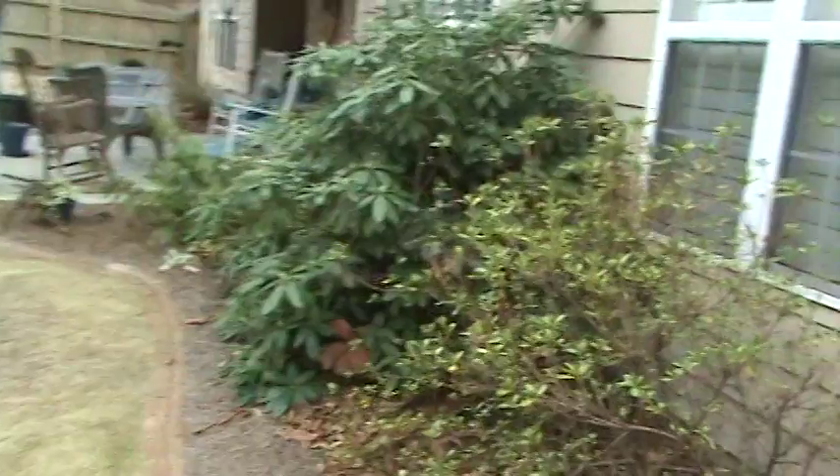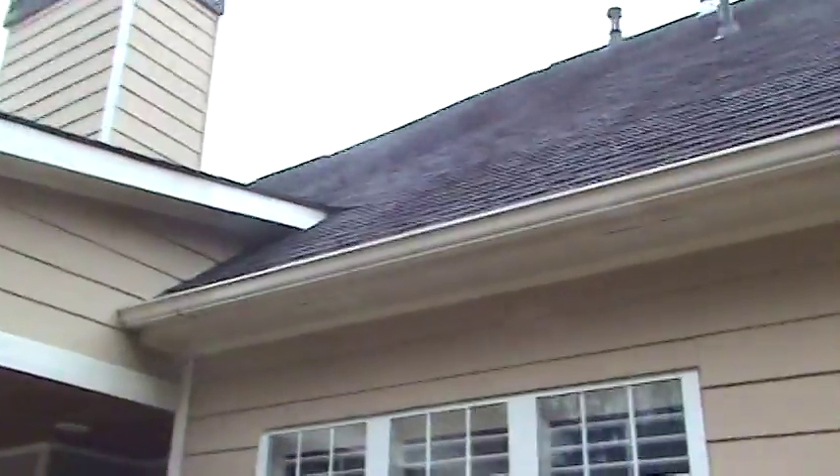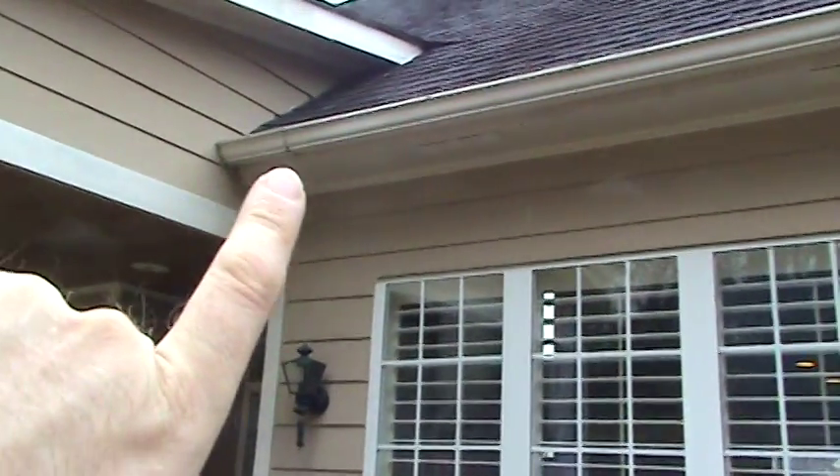I apologize for the weather — it was sleeting a minute ago and now it's raining. On the right rear corner you can see where this gutter has leaked and rotted the fascia in the corner — we'll repair that as well. On the back side of the house, both rear gutters were cut a little bit short and there are gaps, so we'll seal those too so they won't leak anymore.